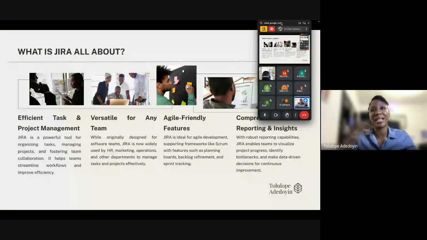You can get data, you can get graphs, you can get data on how some tasks moved from to do to done. And okay, you then know, maybe this person is not fit for this kind of task. Maybe we assign this to another person, or maybe we need to break down our task. Just different decisions that you can make just because you are able to use this tool and able to track your project.